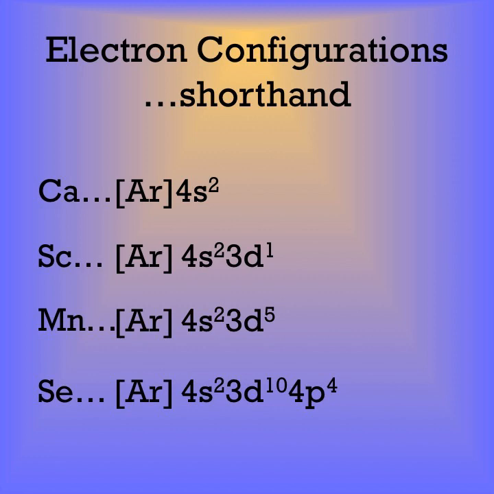Then selenium. Notice selenium is over in the P sublevel. So what that means is we have to go all the way across to selenium and state where all of the electrons live. Argon precedes it, Ar in brackets, 4S2 takes you through calcium, 3D10. I shouldn't even have to count over, because I know that the D's maximum number is 10, and I'll be at 3D10 when I get to zinc, and I have to go through zinc and beyond to get to selenium. So once I get to the P sublevel, I count over to selenium, and it's four places, four groups. So the configuration is Ar 4S2, 3D10, 4P4.